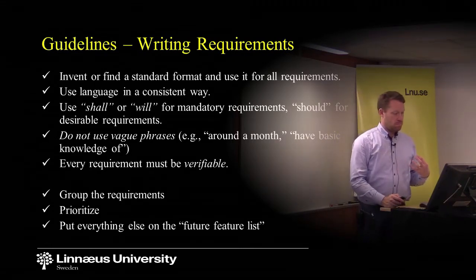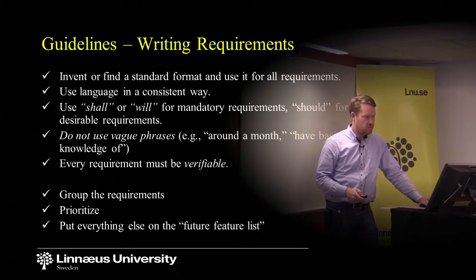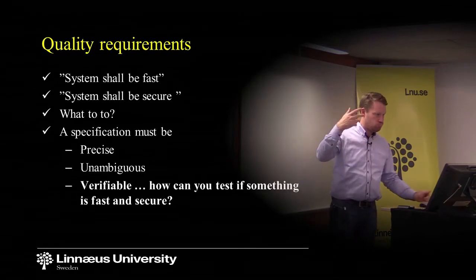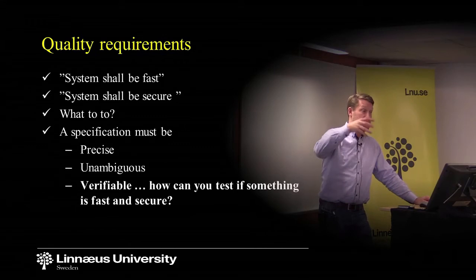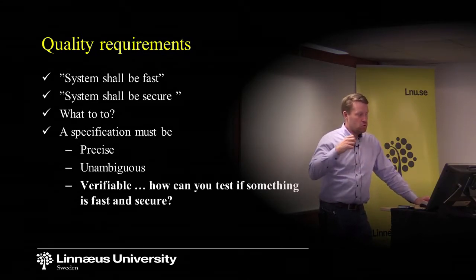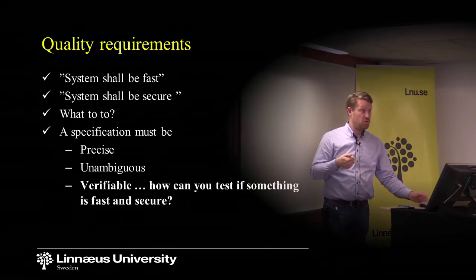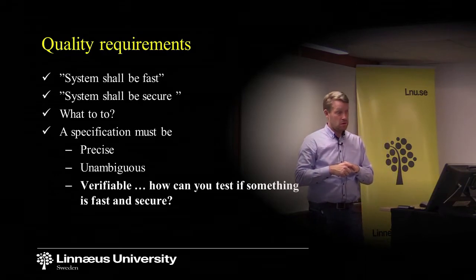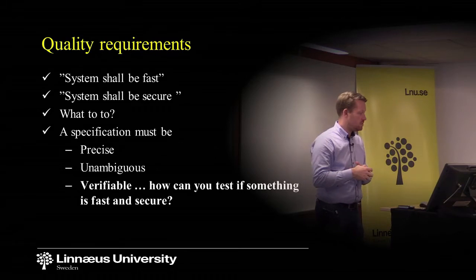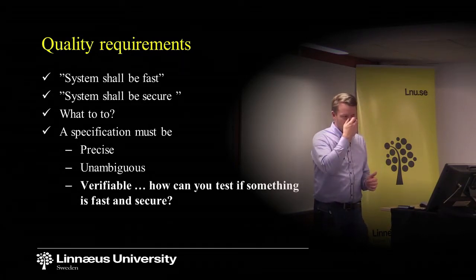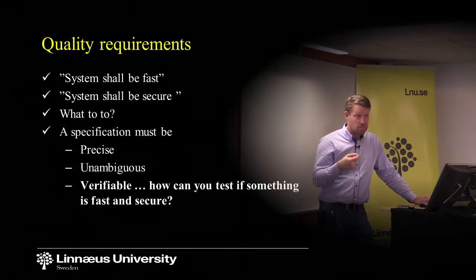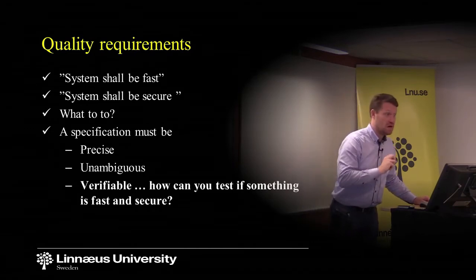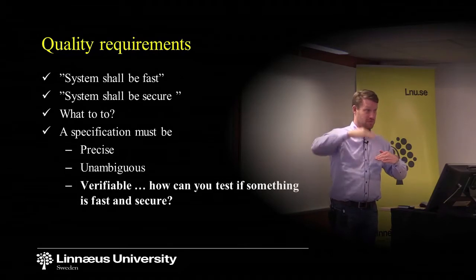Another part of the requirements writing that we haven't said too much about yet is quality requirements. So functionality, that's pretty obvious what that is, but if you think about the quality of the functionality provided by the system, you come into areas like performance. So how fast does your system respond when you initiate a transaction? How much memory does the system use? And these requirements are slightly different compared to functionality. Because functionality, you can often say, yeah, it's there, or no, it's not. So it's more like on and off, zero or one.